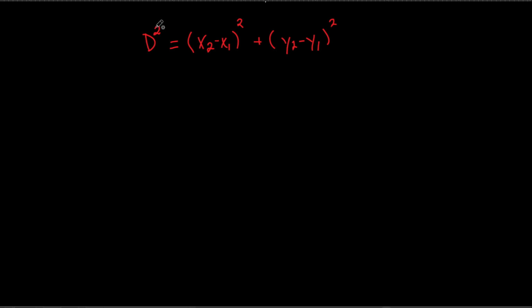I don't want what d squared is equal to. I want what d is equal to. Do you remember how to do this? Did we do this in here? In one of my classes I did this. What if I said this? I think it was my college algebra class. What if I had x squared equals 9? Okay. What would I do to get x by itself? Did we do that in here? It seems like we did it in here. We didn't do it in here? Anyway, that's all right.